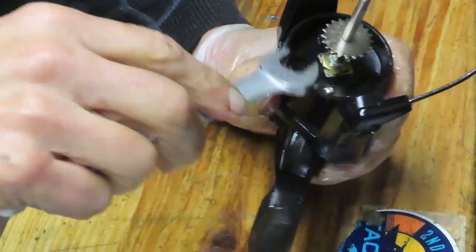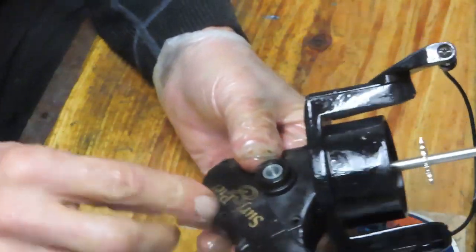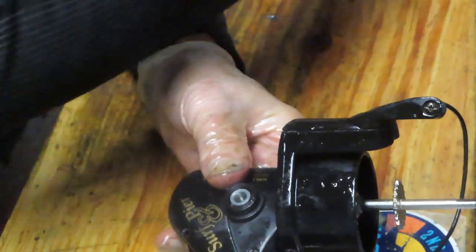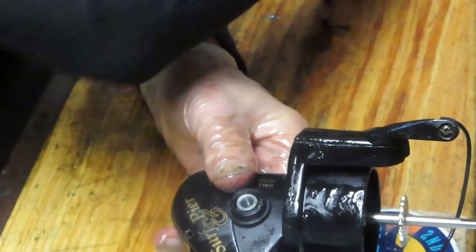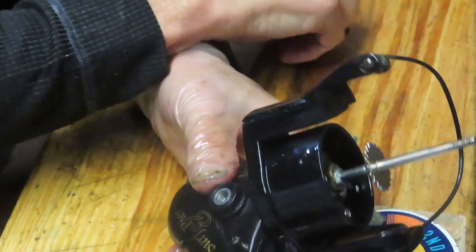All right, well, we pretty much have that tightened by hand. So we're going to go ahead now and we're going to tighten it the rest of the way. We have four case screws now. We know that they're all the same, so it doesn't matter which side of the reel they go in. So while we're doing that, let's recap what we did.